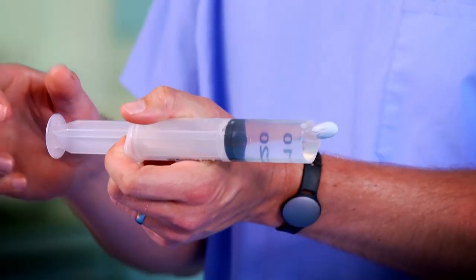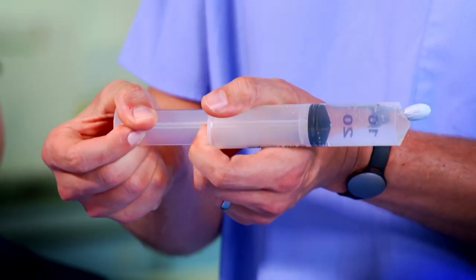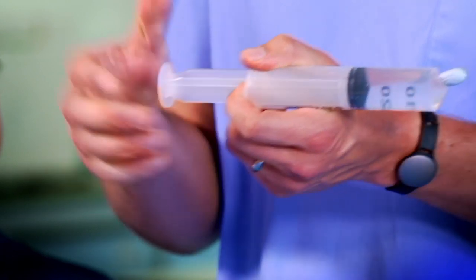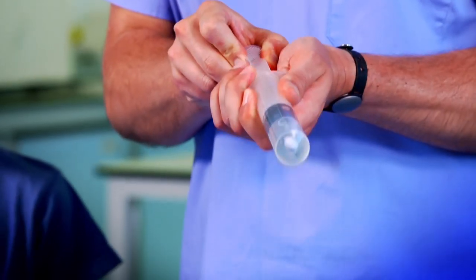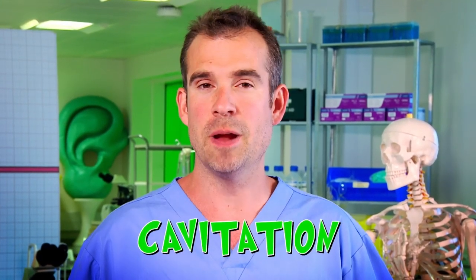It's sealed at the end and no gas can get in. So if I pull it and reduce the pressure, bubbles form. And that's because there's gas dissolved in the fluid. When you reduce the pressure, it comes out of solution, a bit like when you open the lid on a fizzy drink. And if you pull the plunger back and then release it suddenly, you get a pop when the bubbles collapse. That's called cavitation. And we think that's what's causing the noise in Sirac's joints when he pops them.